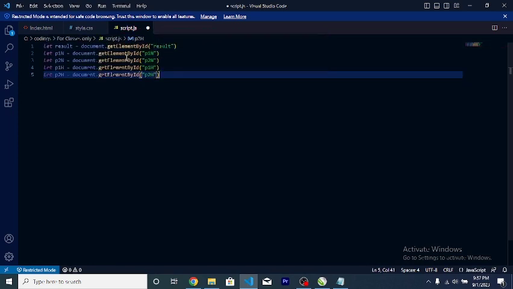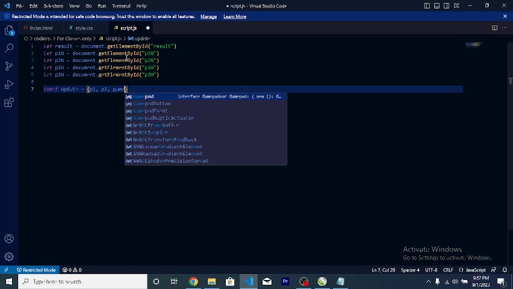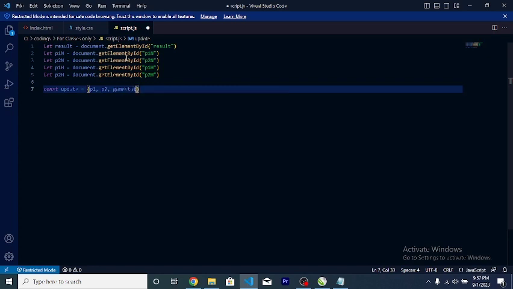So let's start. We're just gonna say const update equal to p1, p2, game state.